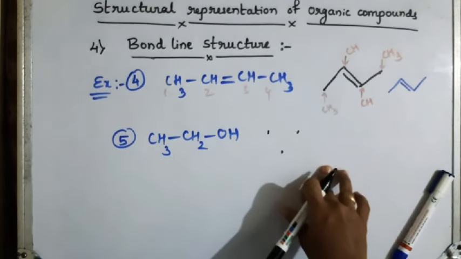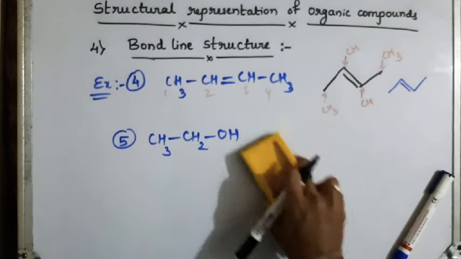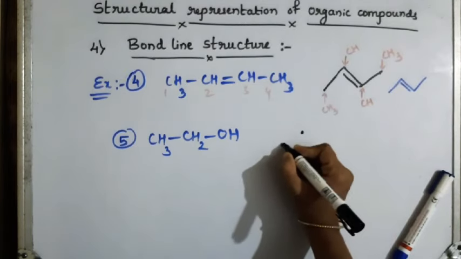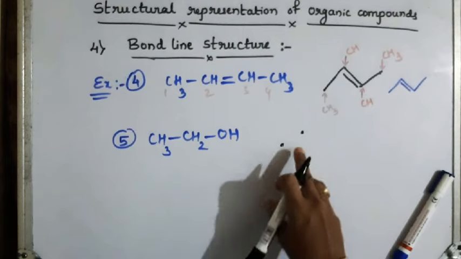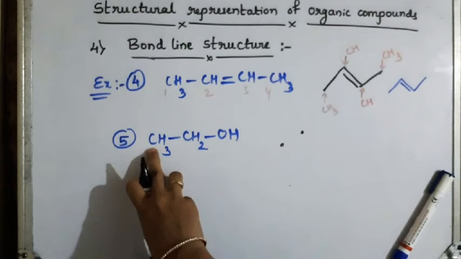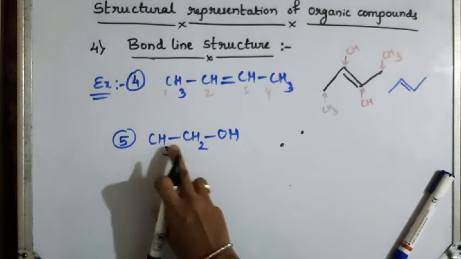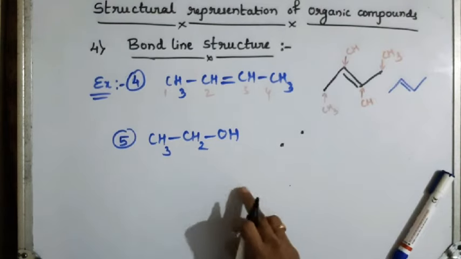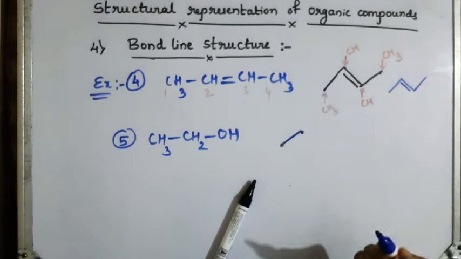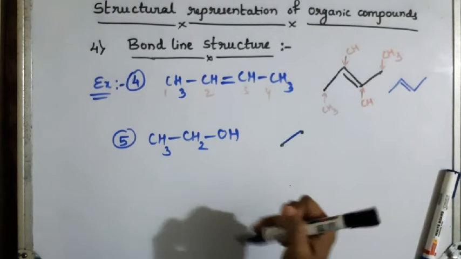You can draw the zigzag in any way. So, how many carbon atoms are there? 2 carbon atoms. I'll write like this, as there is another hetero group, so I have not written another bond here. Okay. So, what should we do? There are 2 carbons, and I have shown those 2 carbons by using a dot. Between those 2 carbons, which bond is there? There is a single bond. So, draw the single bond between those 2 carbons. Now, the second carbon is connected to an OH group.